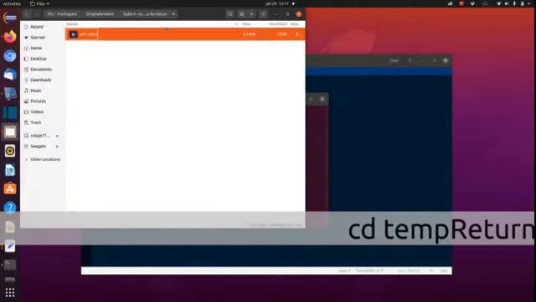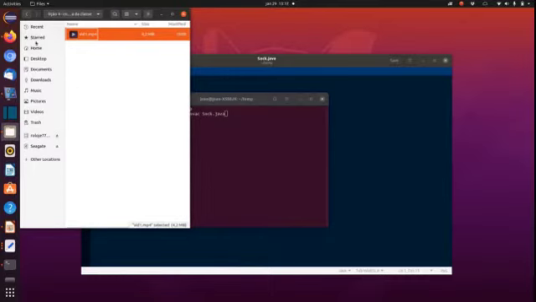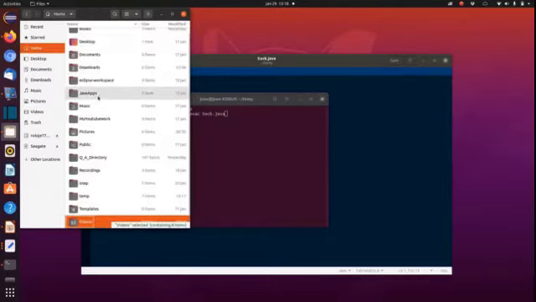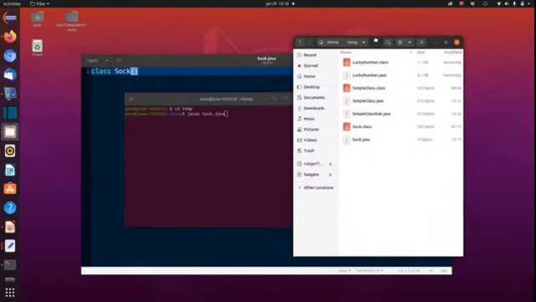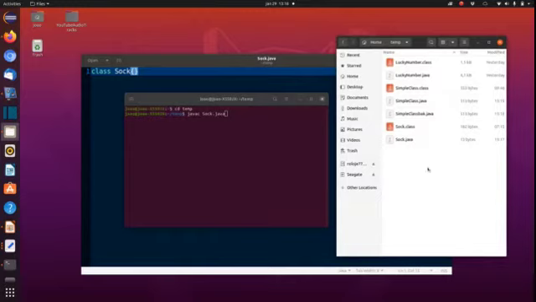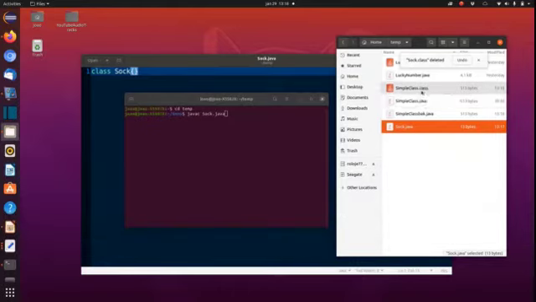Let me bring this one here as well so you can see what's happening. Let's go to that temp directory, and I'm just going to delete this Sock over there. So you see I've only got the one file that I saved.